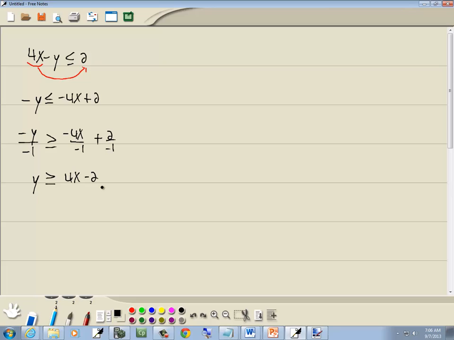Now, we got y by itself on the left side. That's important because it won't match the tables I gave you in class if you don't have the y on the left side. Now remember, greater than or equal to means an upper right hand triangle. So we've got an upper right hand triangle. If you have a less than or equal to or greater than or equal to, that means it's a solid line. Now, if this had been a less than or equal to, we would have had a lower left hand triangle. If this had been a less than or greater than, we would have had a dotted line. Well, let's go graph this now.